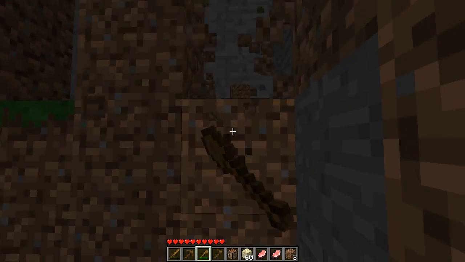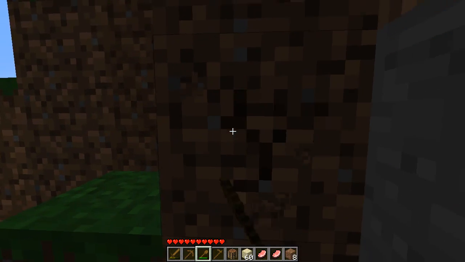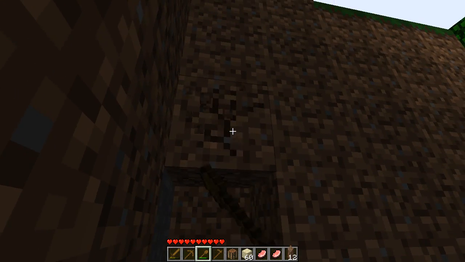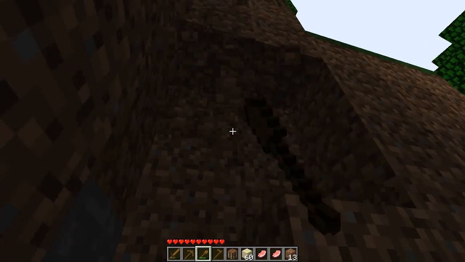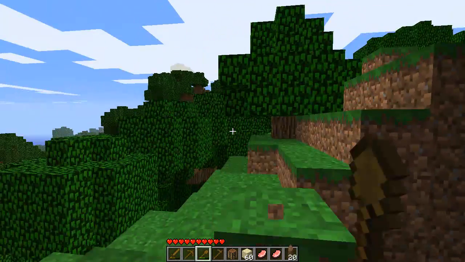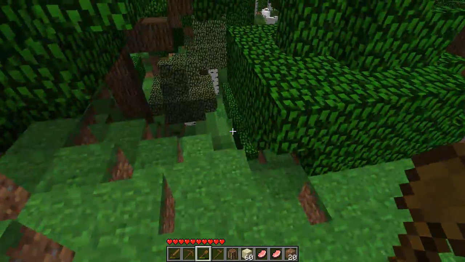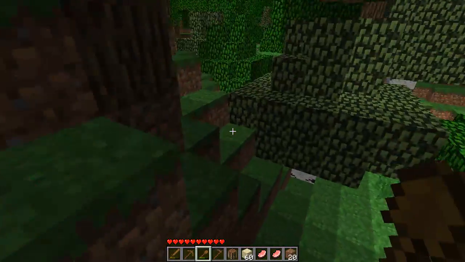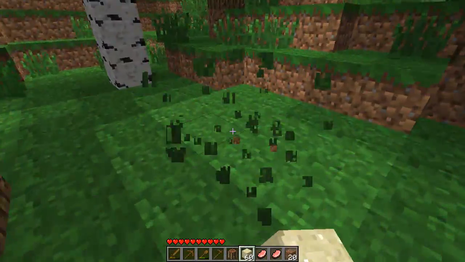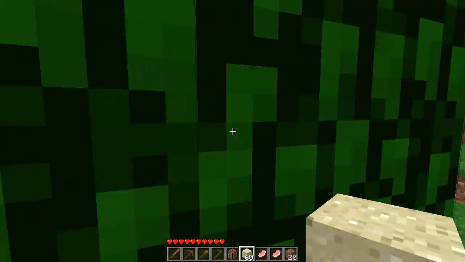Alright. See if we can scale this wall. Wait, I can make this. I got this. And we're at the top of a hill. Alright, so I want to go find a wall with some coal, and I'll dig into that wall and make my home. Fun stuff. Hopefully we can find a sheep along the way somewhere.